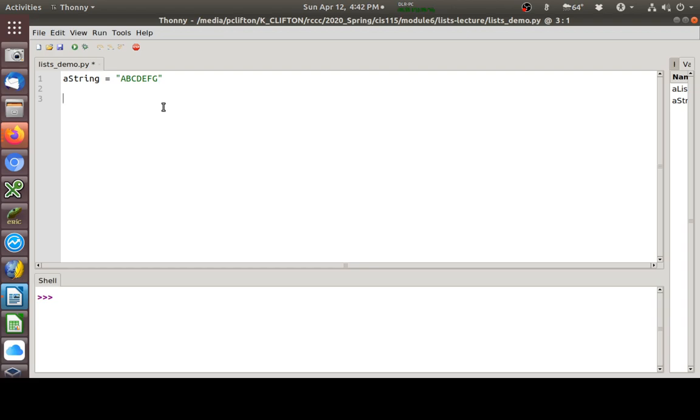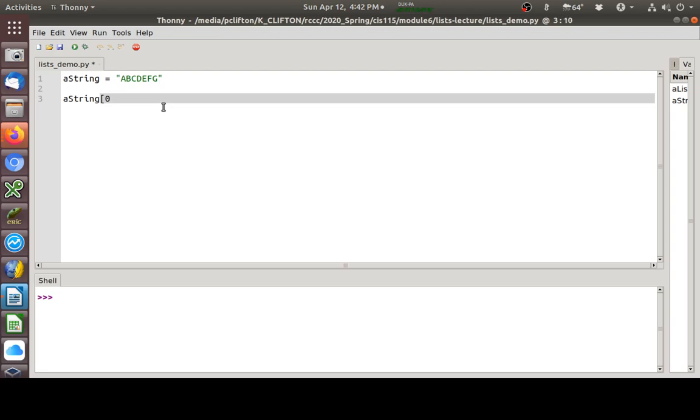This is something I can't do with a string. A string, square bracket, 0.